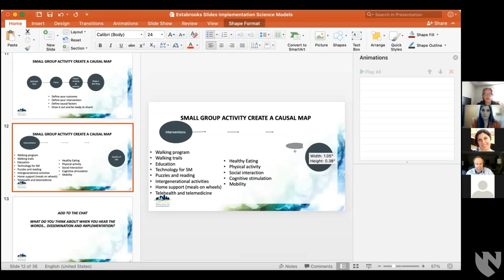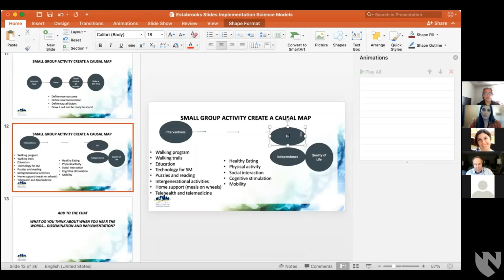Okay, so we got independence. Don't worry, I won't do arrows. I know everyone was on pins and needles going, oh no, is he going to try and do arrows? Okay, now is there anything else that we think would touch right up with quality of life in addition to independence, or do we think other things are all going to work through independence? Maybe physical activity, because if they're sedentary, they won't have a good quality of life, not mobile, so physical activity and mobility.